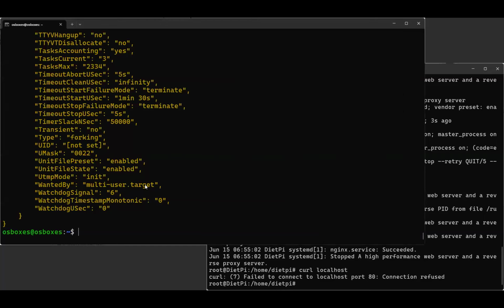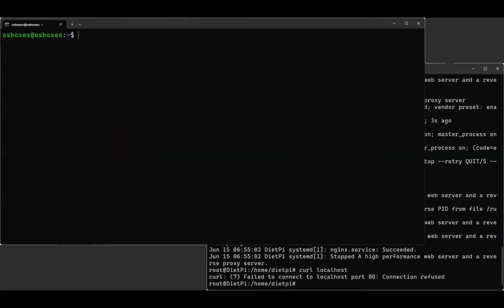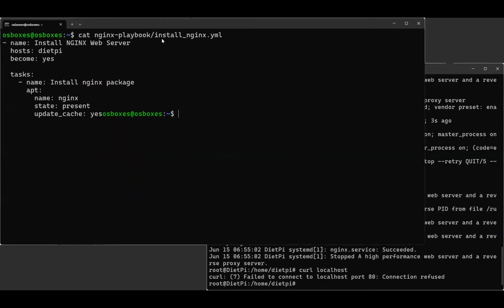Now the question arises, instead of writing all these long commands, you can also do that using playbooks. For a playbook, you can mention each and everything in the playbook. So I have created a few playbooks related to Nginx. Let me go to Nginx and then the install playbook. So this is a playbook, install Nginx YML file.